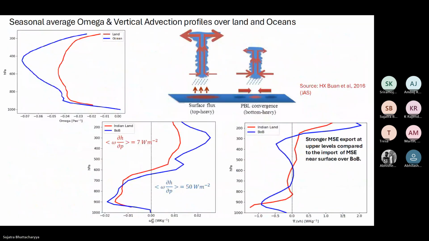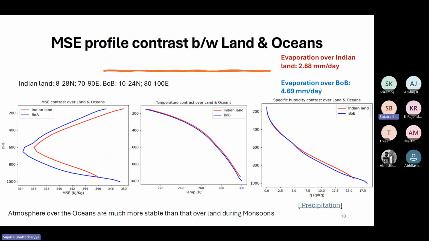Here, it will be more divergence into the upper levels for deep convection. But is there more contribution from a local source like surface evaporation? Surface evaporation you're talking about. Yeah. Over the Bay of Bengal, you can see surface evaporation is much stronger than over the land, 4.69 mm per day. So yeah, that is also maybe contributing. Yeah, sure. But in fact, the mean profile, if you look at the lower troposphere, is mostly controlled by the evaporation only. So if you look at the mean moist static energy, the lower part of the moist static energy is stronger. The moist static energy comes from the surface evaporation as well. So that is there. It's consistent.